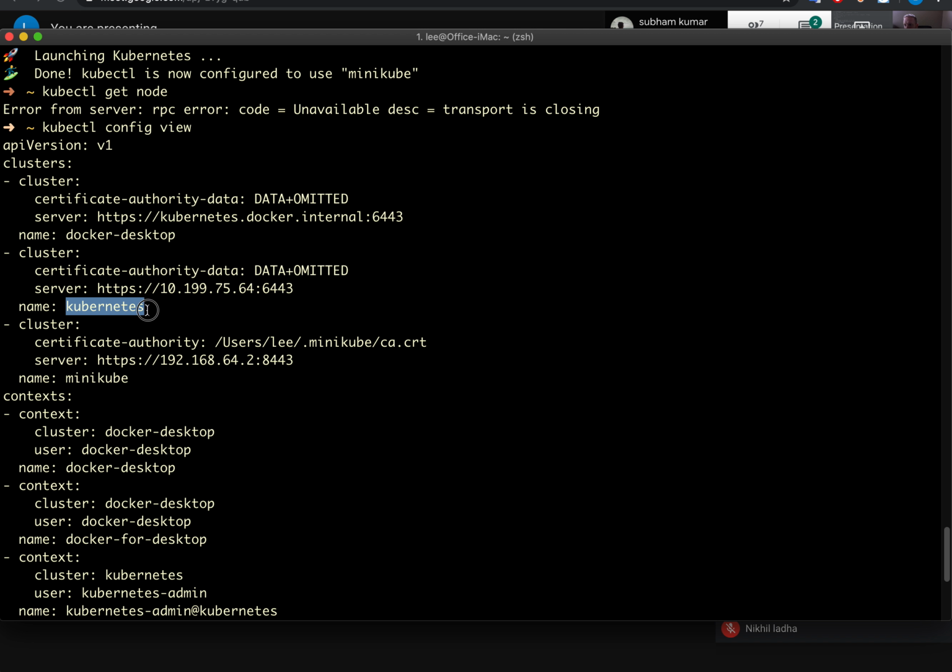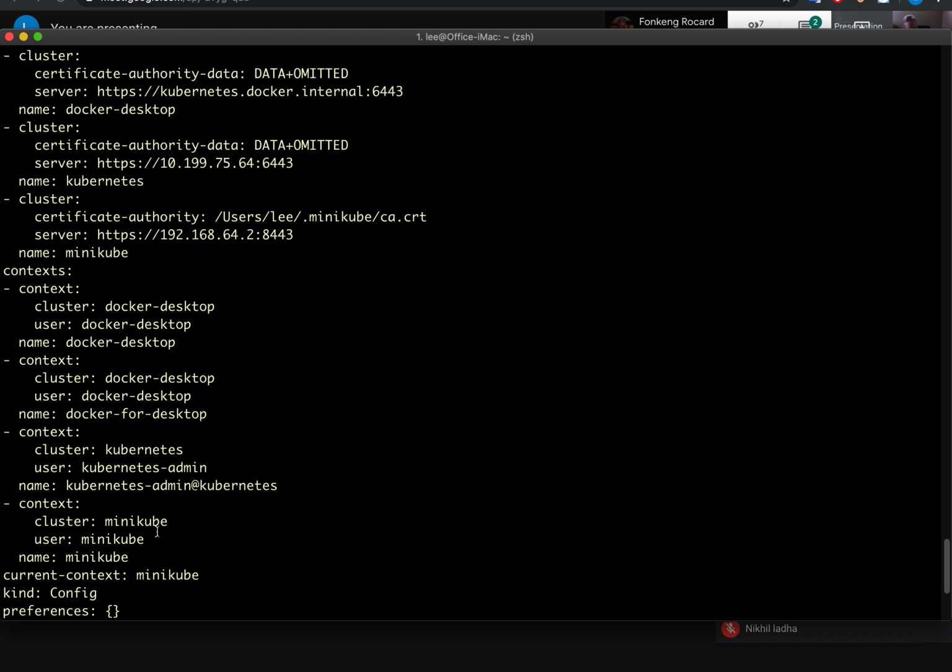I have one called Kubernetes. I have another one called Minikube, and these were the same ones that we were seeing in the Meshery UI. We were actually seeing the context names. So Kubernetes-admin. We saw a context name called Docker for desktop. We saw one called Docker desktop, and we saw one called Minikube.